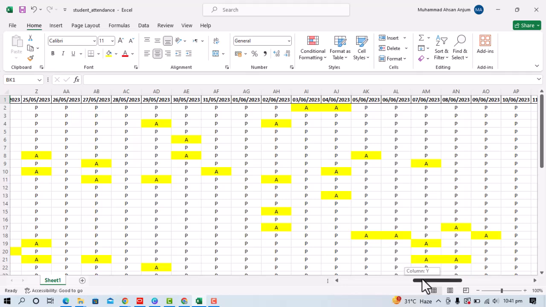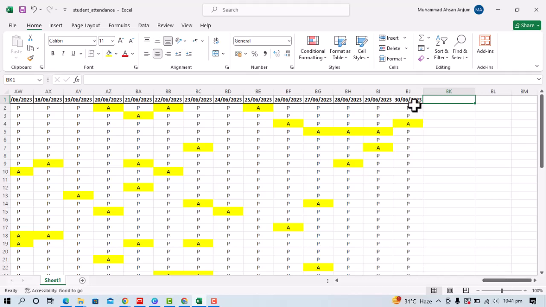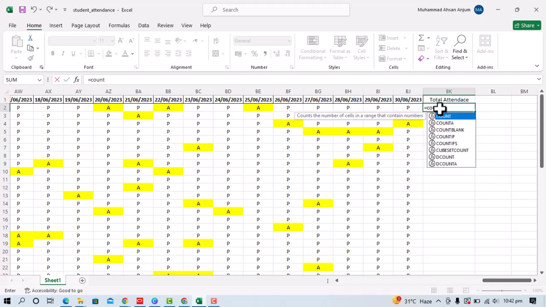Now, for example, I wanted to find out the total attendance of the students. So I will make a separate column for the total attendance. Then I will simply write the function equals COUNTIF, and you are seeing on my PC screen the two functions that appeared.